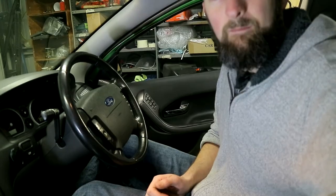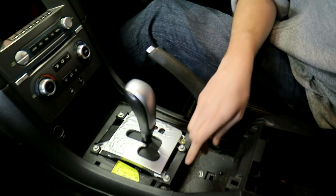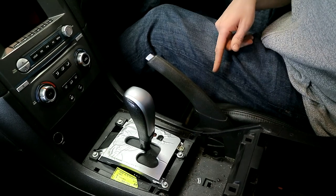That's it for the options with the console still in. I'll move back to starting to work on getting this console out. We'll remove these two side trims here — there's just two little screws in the corner, small Phillips heads to get that off. I'll also start on getting this driver's seat out. There's just the trims covering the heads of those bolts — I believe they're Torx T50 bit bolts. Remove the trims, then remove the four Torx bolts, one at each corner, then unplug any wiring depending on what trim level you have. They all have some wiring so just disconnect that before you pull the seat out.